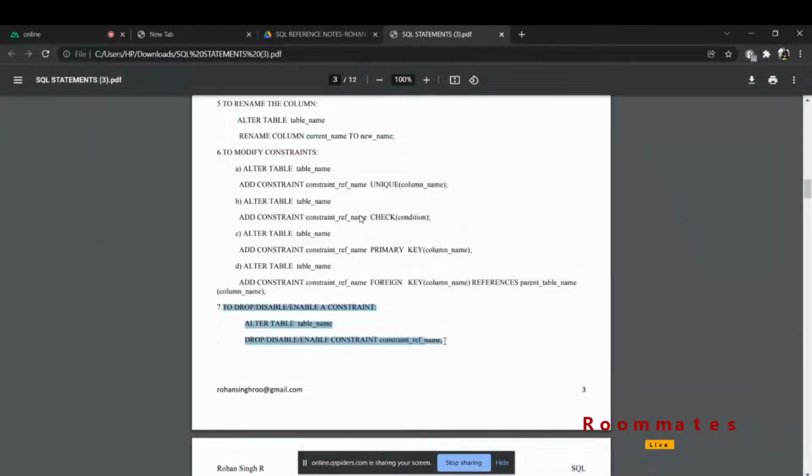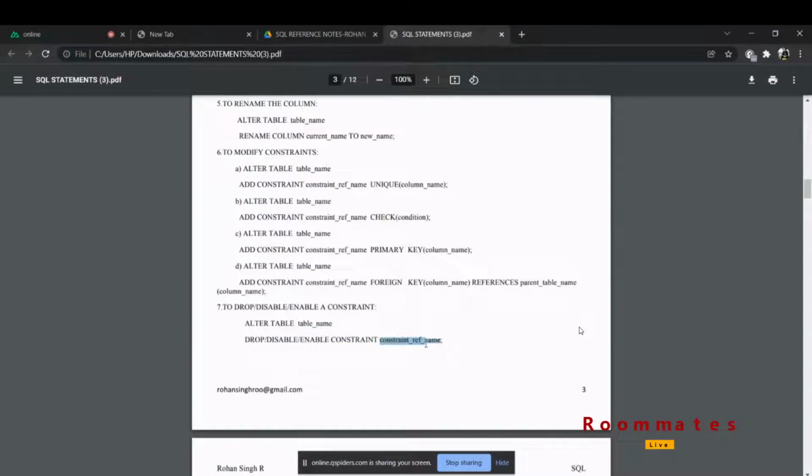Can you guys look at the last syntax? Syntax is very simple. Alter table, table name, drop, constraint, constraint reference name.